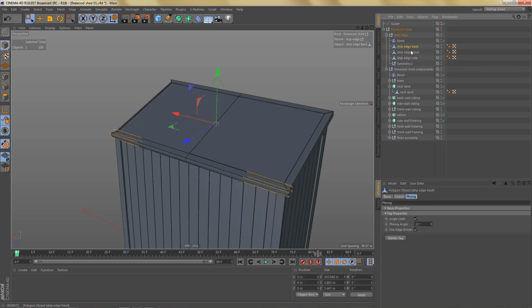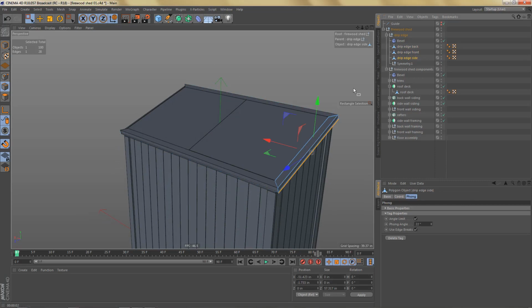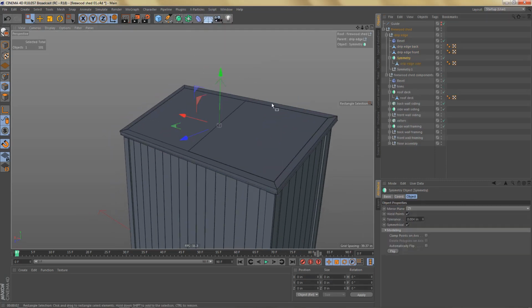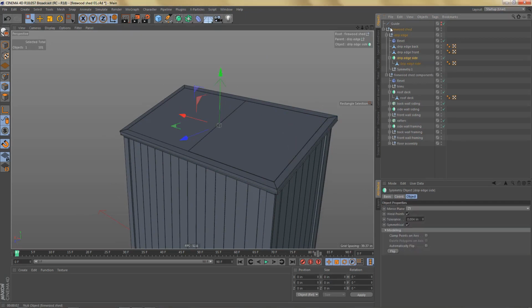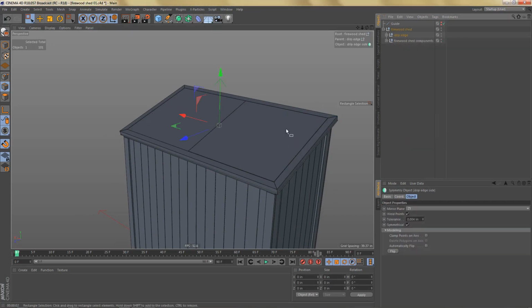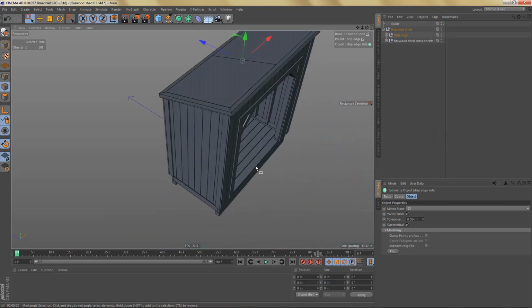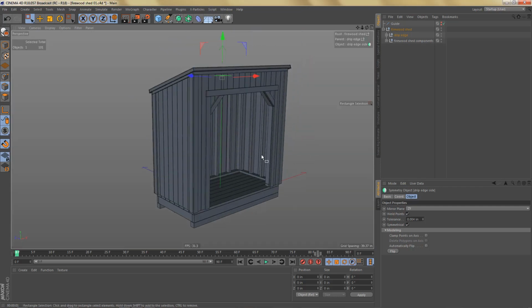And for both of these, I'm going to remove the edges at the center. And for this one, we'll also use a symmetry object to mirror this over and just call this drip edge side. Okay, so that is looking pretty good.